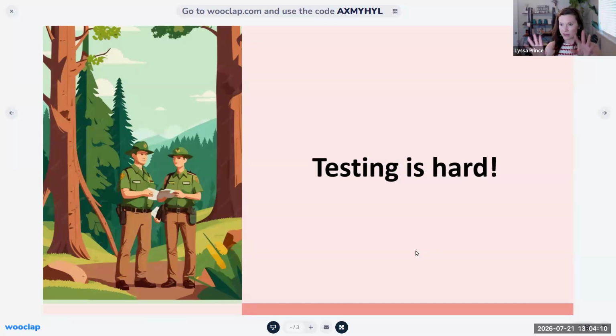I wish I could see more faces, but no pressure. You can turn your camera on or off. But if you want to, put a reaction in the chat or just react with your little Zoom controls, I would love to see just how you're feeling about this.